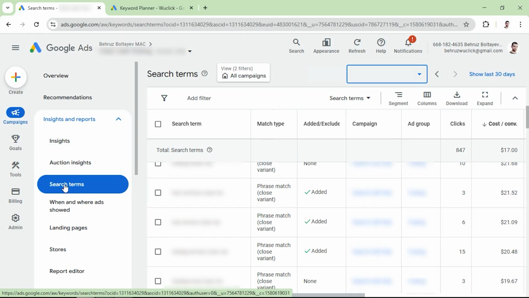But if you are seeing this search terms section in Google Ads, that means you're most probably using Google search ads, and that's how you can analyze the quality of the traffic and remove the source of junk traffic, which might be causing you to generate low quality phone calls.